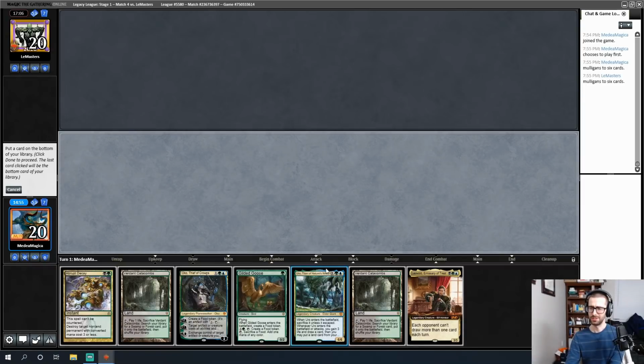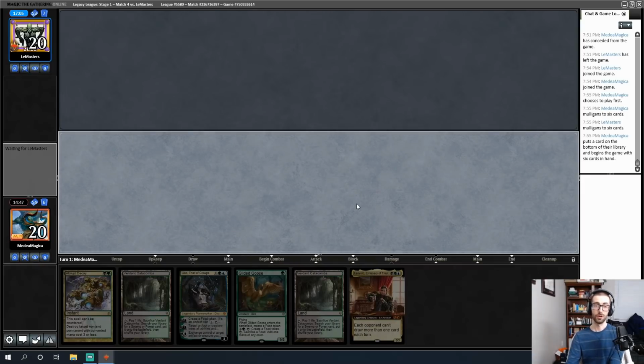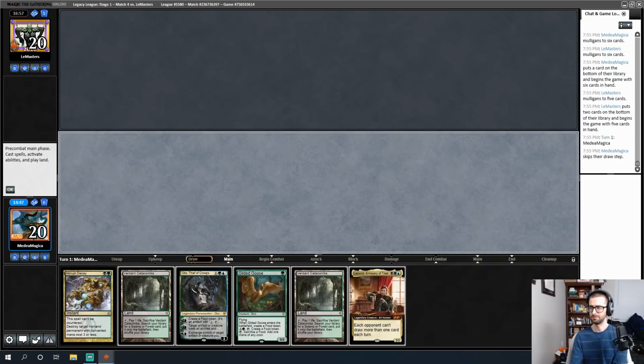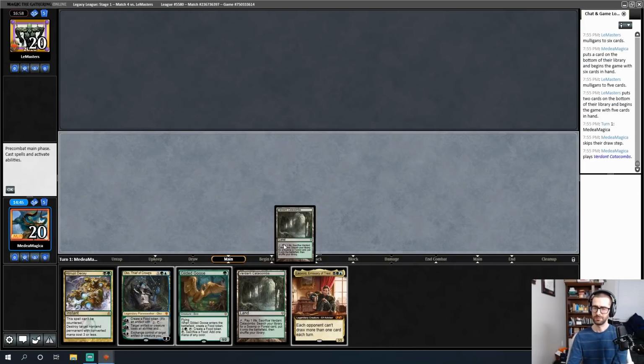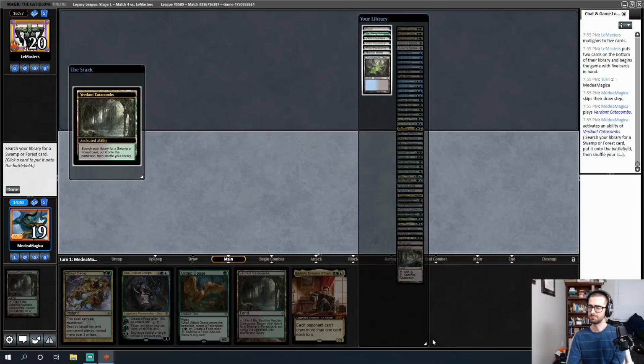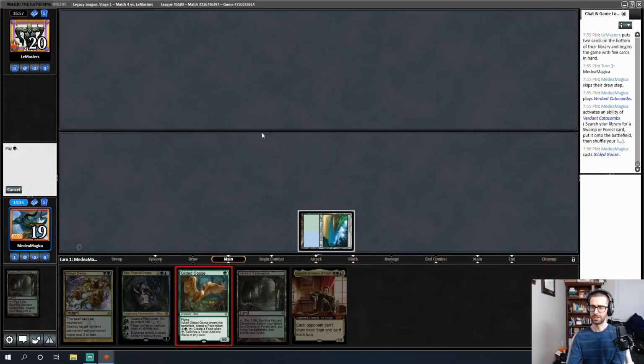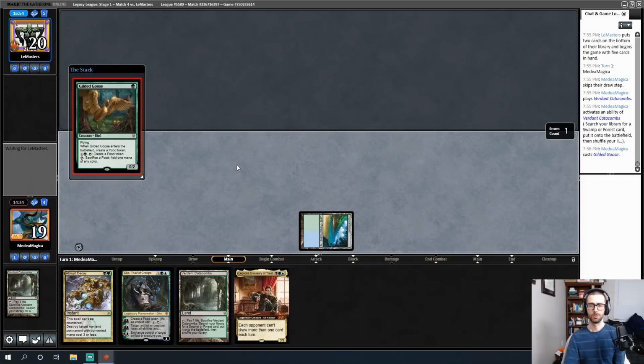I'm gonna keep this one. Hand's kind of awkward. I think playing out these proactive ones is more important than having the early Uro. Drop. It doesn't matter. I think either one of the green dual lands is appropriate there.